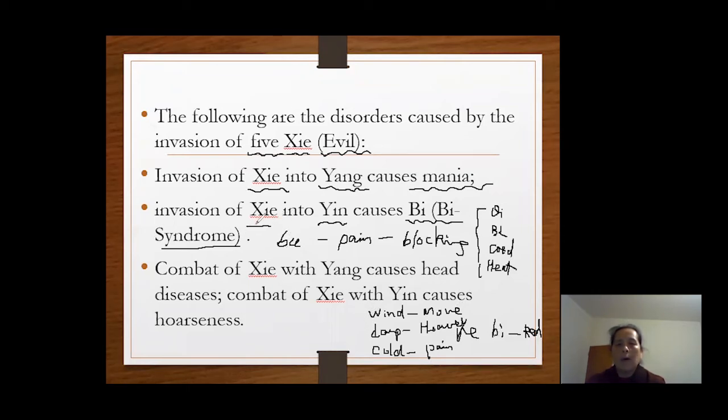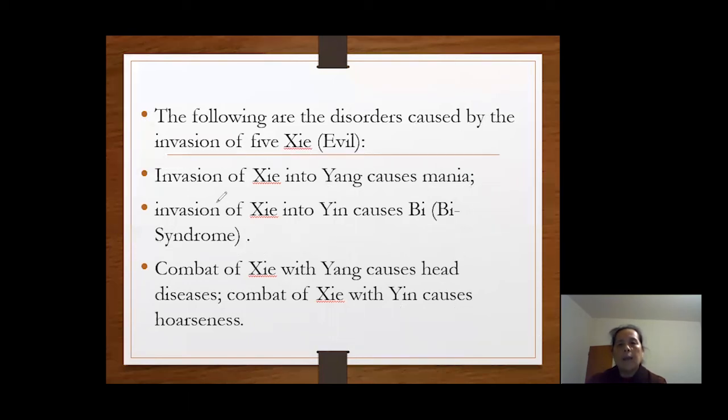Certainly in here, they're talking about the passenger evil causing B syndromes. They are not mainly talking about the wind cause. They mainly talking about cold and dampness cause, blocking the channels, and maybe some blocking the blood flowing way. So we just separate with two levels here to see which level is involved. Generally say, the passenger evil going to yang level causes the people like a crazy kind of condition, mania. And the passenger evil going to yin level causes the painful situation because the channel blocking.